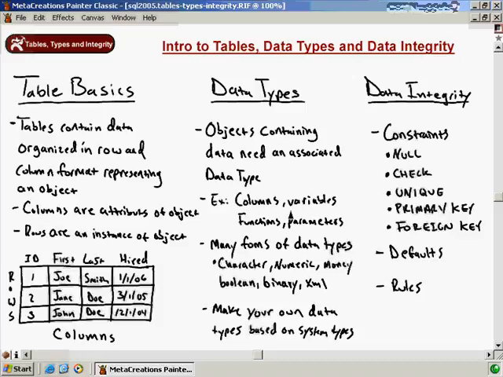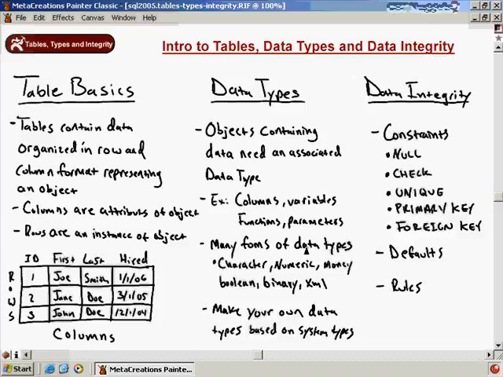When we get into stored procedures and creating variables and such, variables need a data type. Functions can return data types. We have a video on functions. Also parameters. Parameters that come inside of stored procedures also need data types so they know what data can fit in them. And ultimately, we end up using those parameters to put data into tables or other things. So that's all a data type is.